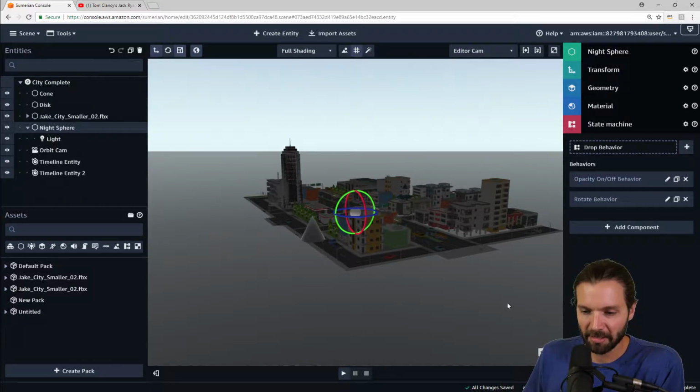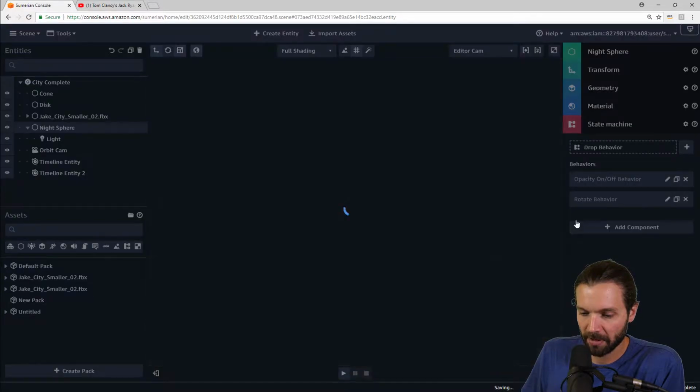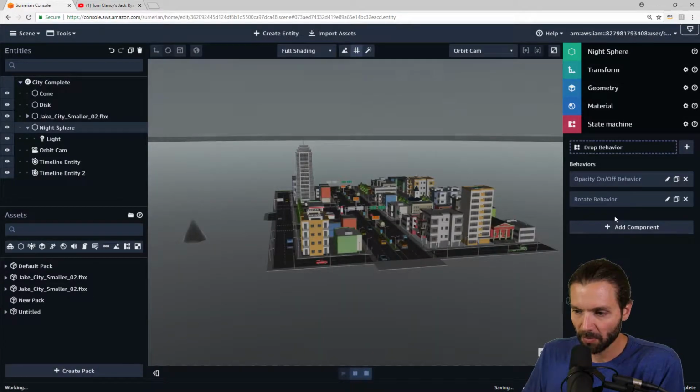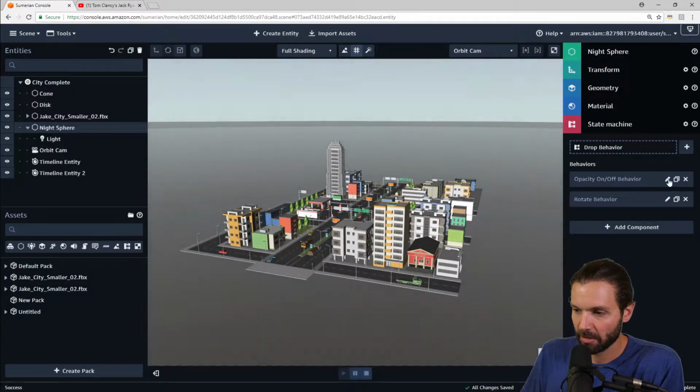I've deleted all that, and what I've essentially done is just added two behaviors to this sphere. The sphere, again, contains the light. I'll go ahead and play my scene. I've just made it continuous with two behaviors.